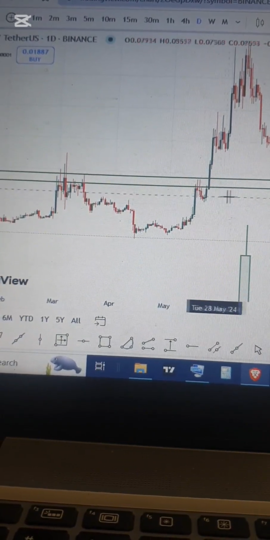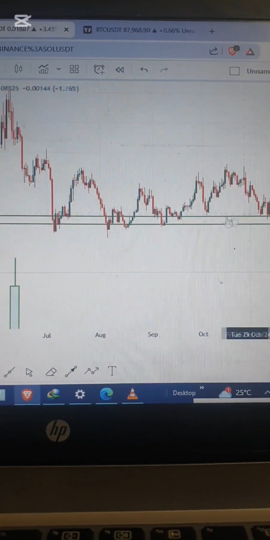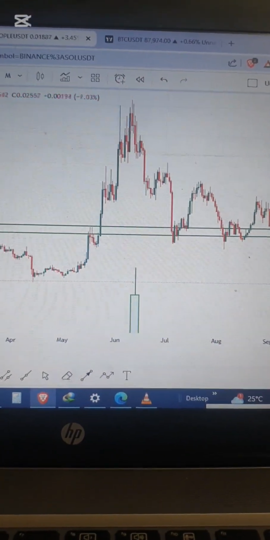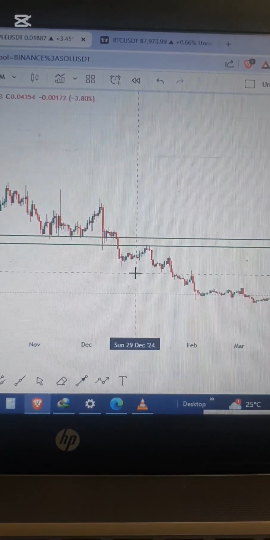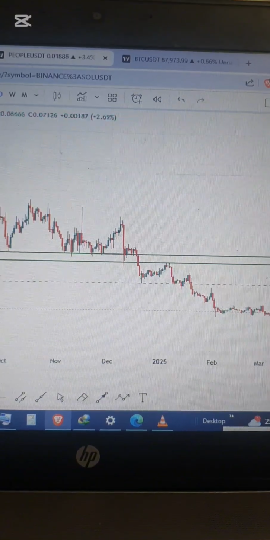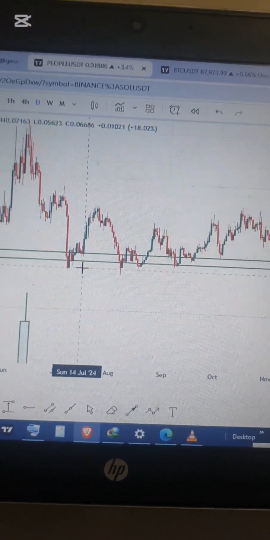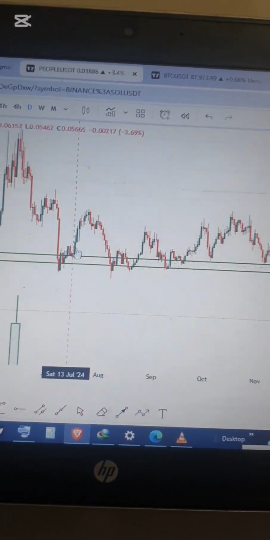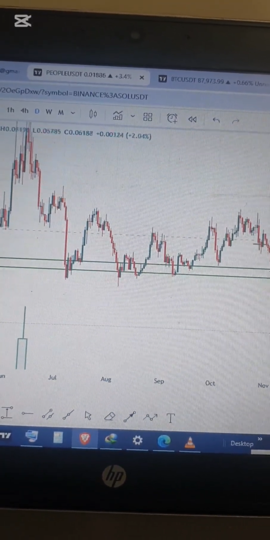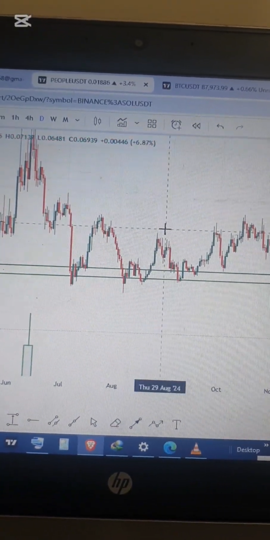As you can see, as it comes this side, it is acting as a support, but here it was acting as a resistance. You understand? So that's how we draw those resistances. Next time, that's how we draw those resistance and support. By the way, here it can act as a support, as you see, but now let me show you in case we want to draw it as a resistance.